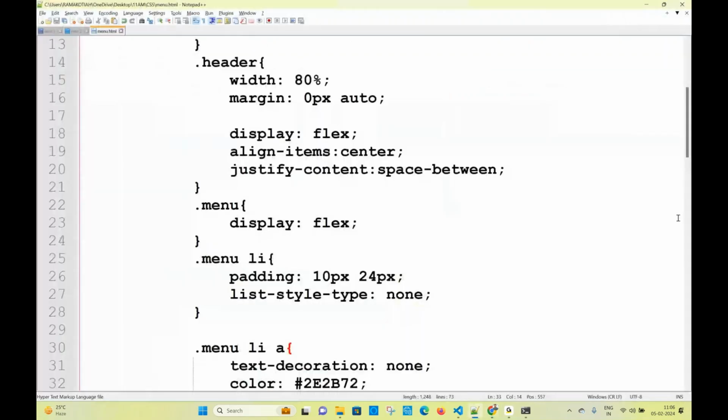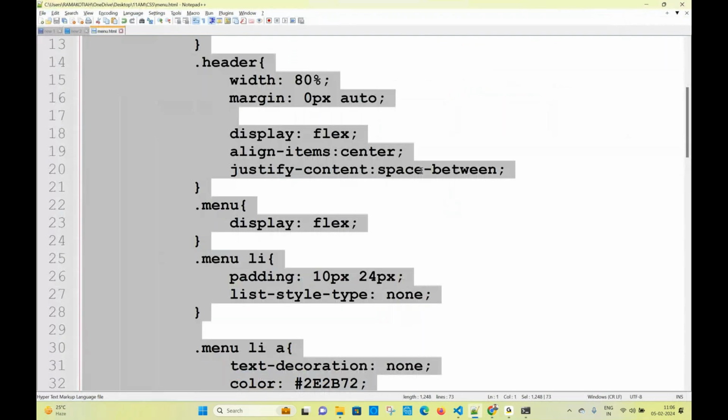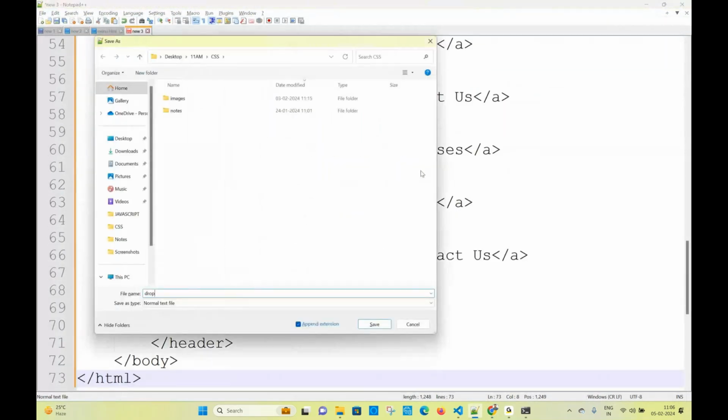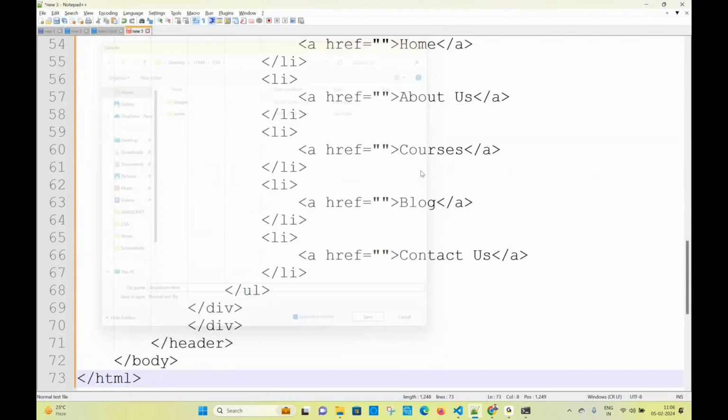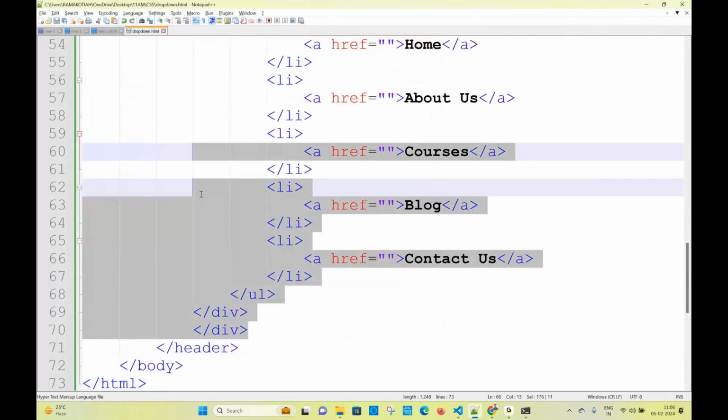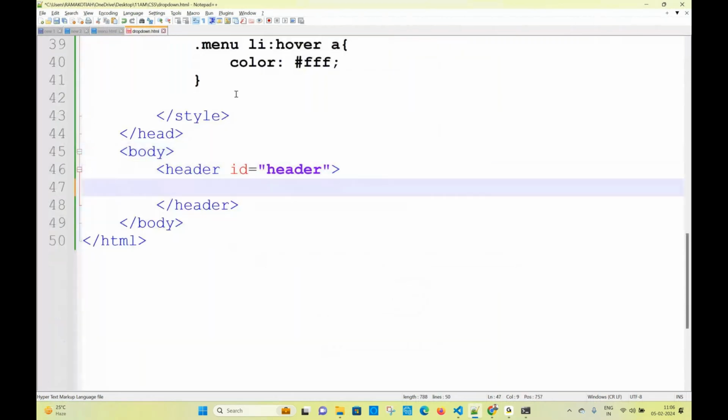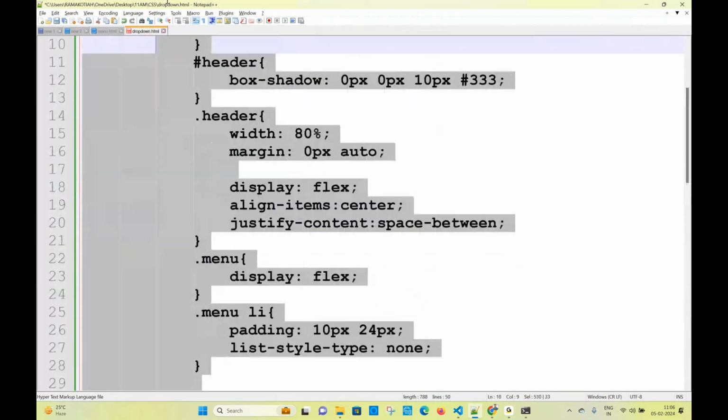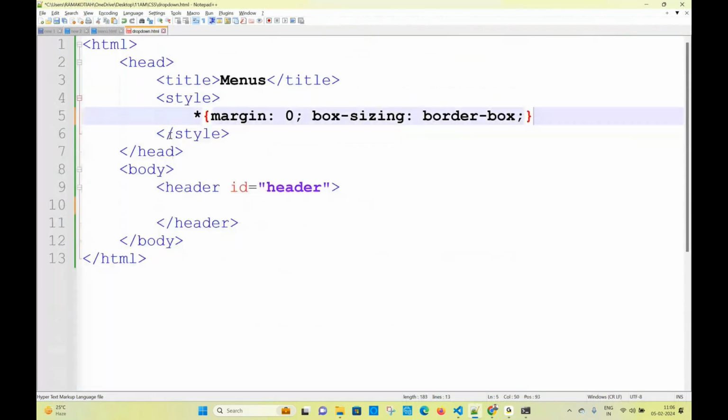Okay, let us create a file. New file I'm creating. Drop down .html is a file. Everything I'm removing from the CSS. Okay, basic structure. Let's move from scratch. How to create the drop down menu? First of all, header, left side logo, right side menu items, same story, but drop down will become. Already we created here, but let me create it again.